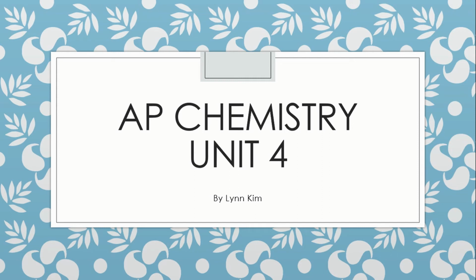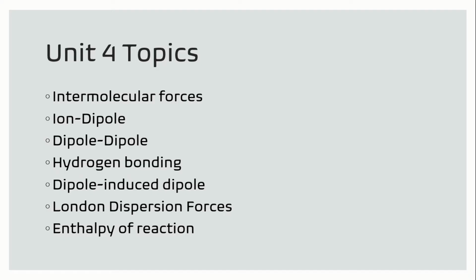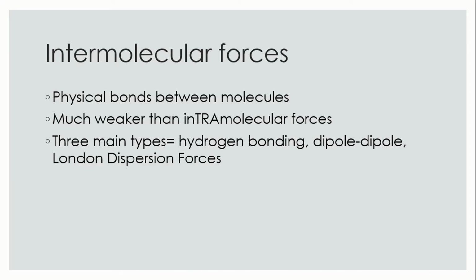This is the review for AP Chemistry Unit 4, and these are the topics for today. So first is the intermolecular forces, and they are the physical bonds between the molecules. They're much weaker than the intramolecular forces, which are the forces between the atoms. And the three main types are the hydrogen bonding, dipole-dipole forces, and London dispersion forces. And we will go over each of them today.